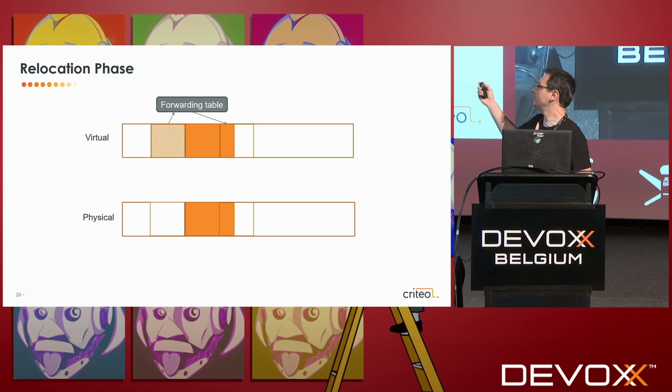As we have protected the virtual page, if there is access to this page, it will trigger the LVB, use the forwarding table, and go to the right location. So we can allocate a new page in the virtual space and back this page by the previously released physical page.